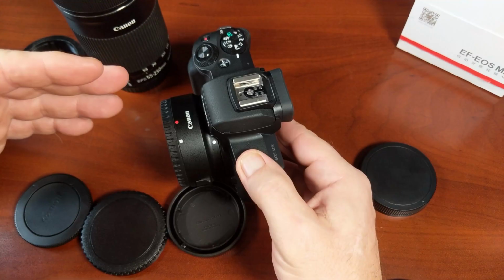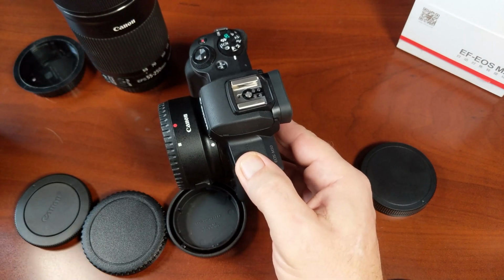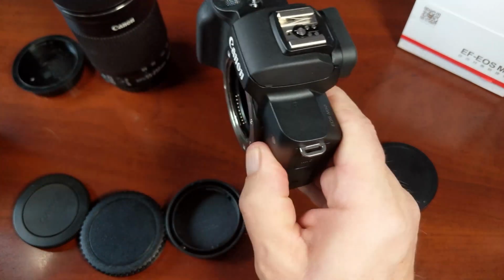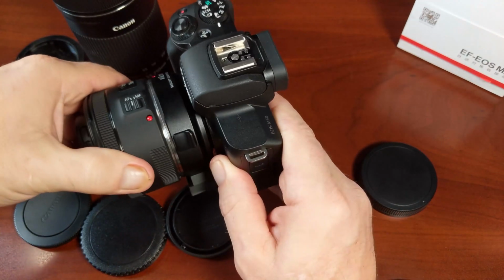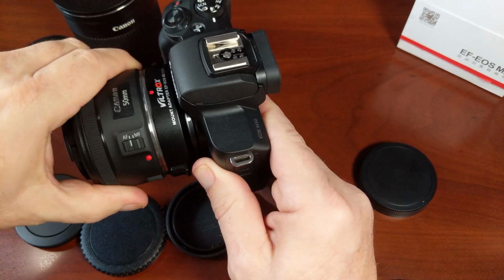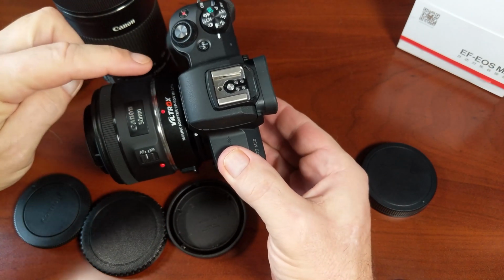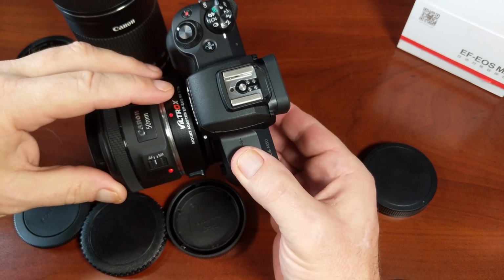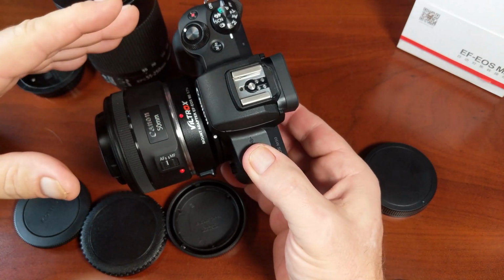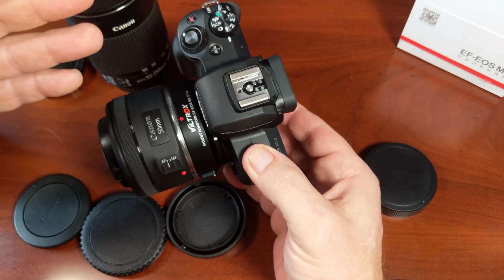The last thing I wanted to talk about was the idea that using the speed booster on this camera would cause battery drain. The way that the manual is talking about this is it's suggesting that you take the booster, put it onto the lens, and then put the lens onto the camera. I did that. I left it overnight. No battery drain. And then I thought maybe people were putting it on in the wrong order.